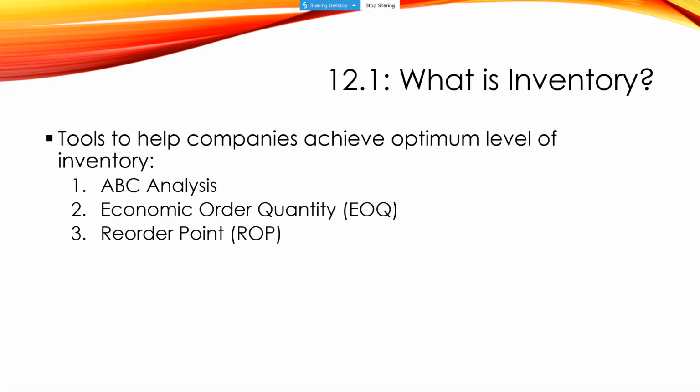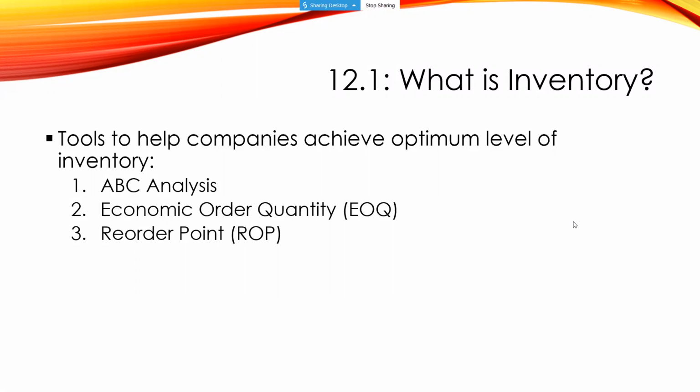And then 12.4 talks about the pipe dream, and that is just-in-time inventory systems. Nobody can get it down to a perfect science. When you're taking raw materials off of a delivery truck, putting them right into process on the assembly line, and then rolling those finished goods out right when they're ready to be sold to customers, that's not going to happen. So the ideal is no inventory whatsoever.